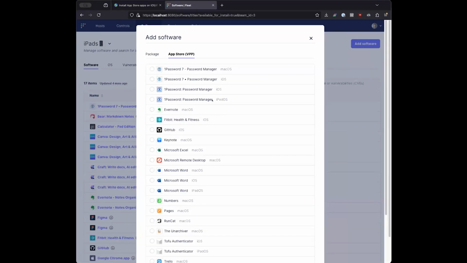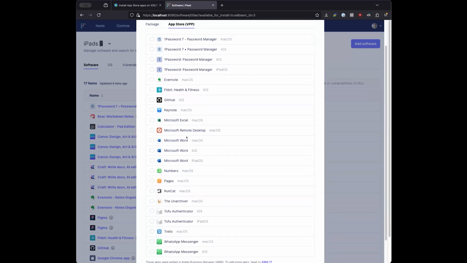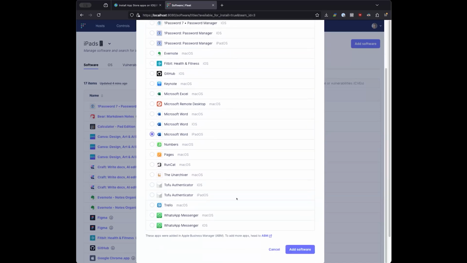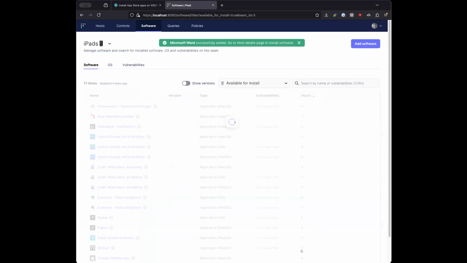We have these pieces of software that are from the Apple App Store that are made available to the Fleet administrator to add to a team for install to their devices. So, for example, if we add, let's find an iPad, Microsoft Word for iPadOS, add that to our iPad team here.